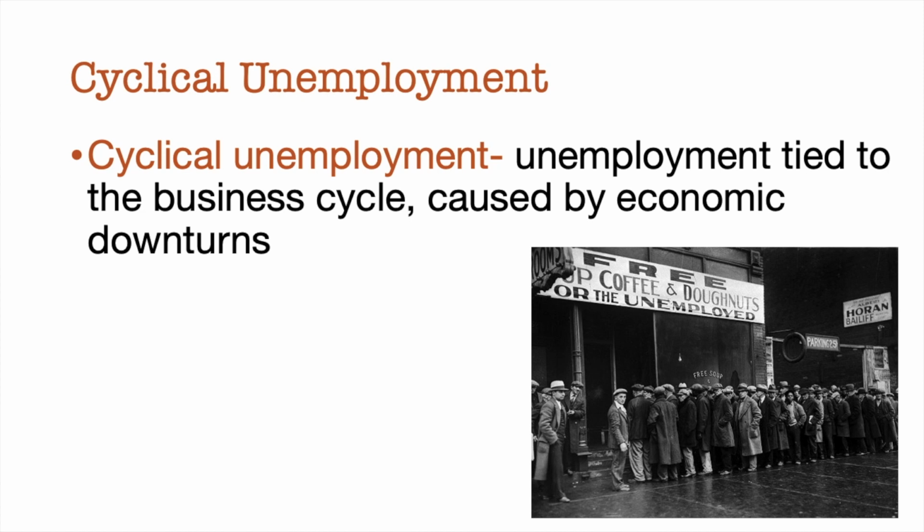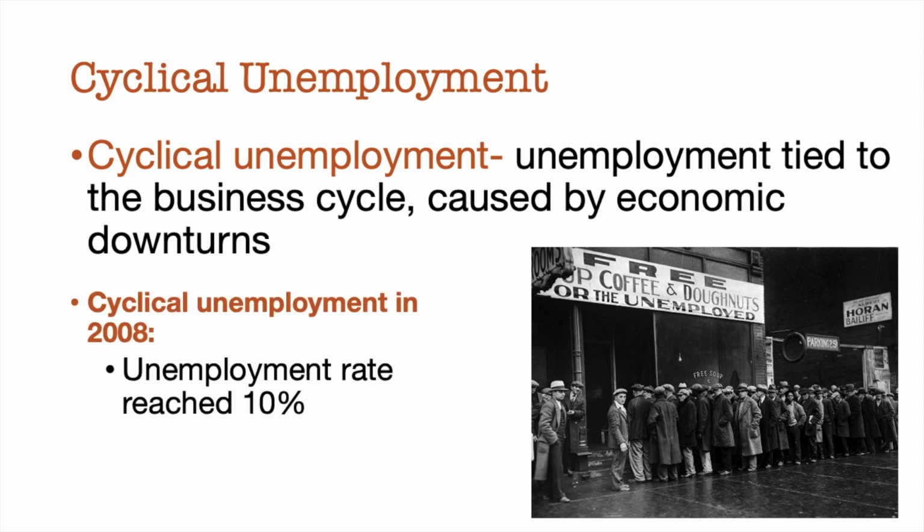All right, the last type of unemployment is cyclical unemployment. It is called cyclical because it is tied to that business cycle, specifically the contraction in the business cycle, an economic downturn. When we're in a recession or a depression, we get cyclical unemployment. These are folks who are unemployed not because their job skills don't match the structure of the economy, not because it's just temporary, frictional unemployment and they'll get a job eventually. This is the only objectively bad type of unemployment because there's no real root cause that we can remedy. There's no real timeline on when it's going to end. It's just because the economy is struggling.